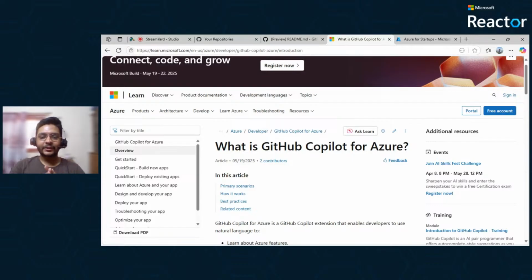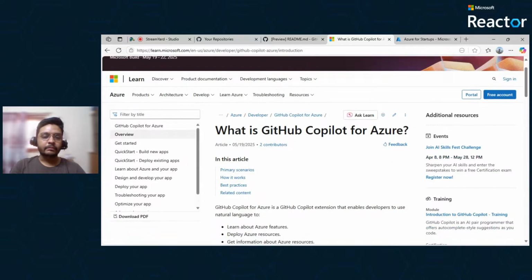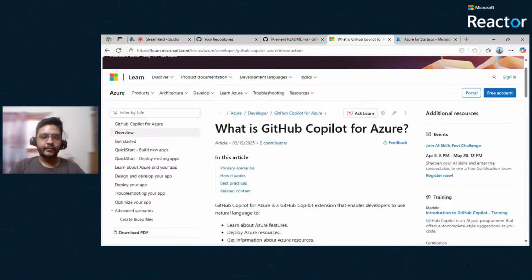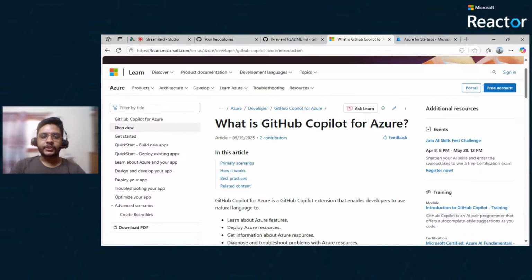So there are no slides today. We'll be moving directly from the documentation, so you can follow the documentation side by side as well. We'll be seeing the documentation and implementing directly from it. So it will be another level of experience where you will know how to follow the documentation and implement the steps, and we'll see how you can write the prompts, what is actually required from you in the form of the prompt, and what option you should select.